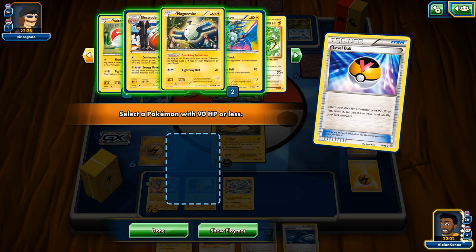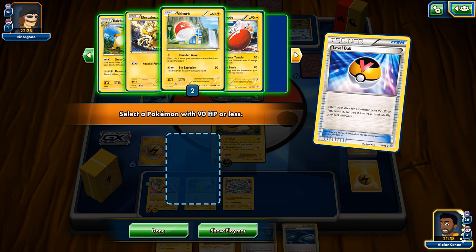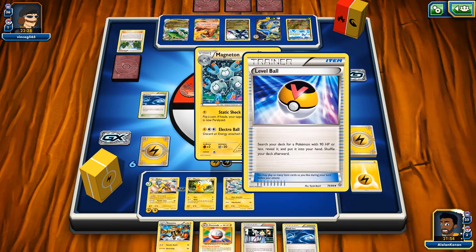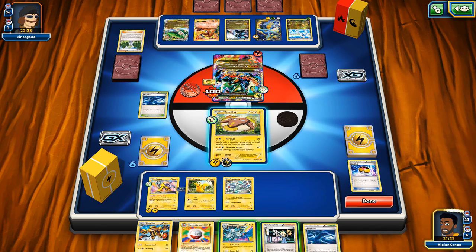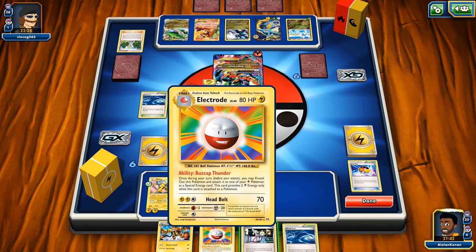All right, so what do I want to do? Who do I want? I could go for... Might as well go for a Magneton. Quicker I get him out on the field, the better. And I also have this really nice Electrode right here, which could really be used as energy cards in exchange for his life. So I think he's worth 2 energy, which is really nice.